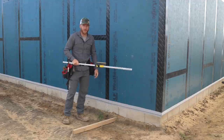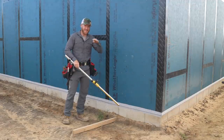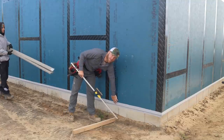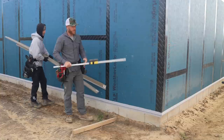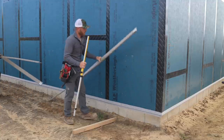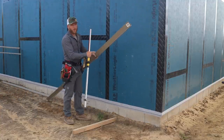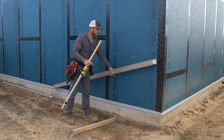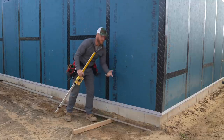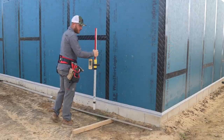In order to stay ahead of the concrete, guys, we're gonna go ahead and run our base trim for our Versetta stone. The importance of that is that it is perfectly level. We're gonna overhang the sheathing about a half of an inch and get that all set up with the Stabila. Here's a piece of the trim. You can see it's got a groove in it. That's what the stone sits in. And it's got weep holes, so the water won't sit in there, just the stone. We're gonna set this with a nice little half inch overhang. And that's what our first row of Versetta stone will set in. So I'm gonna get this set up so we're on the right grade and we'll start shooting this off.